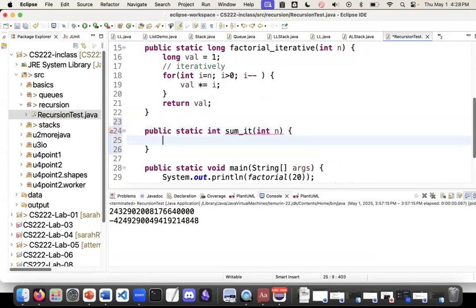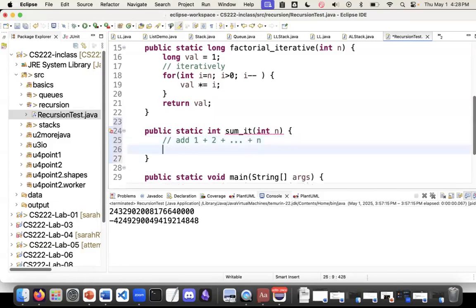And I want to add numbers 1 plus 2 plus so on and so forth up to n. That's my goal. And so if I'm using a for loop, either we can start from n and work backwards. So we can do n plus n minus 1 plus so on and so forth until we get to 1. Or we can do 1 plus 2 plus so on and so forth up to n.